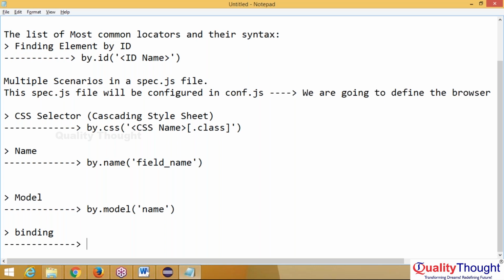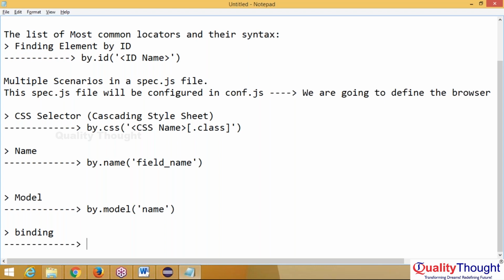As we discussed yesterday, in a normal non-AngularJS application, the field we enter is saved in the respective column in the database. But for an AngularJS application, everything is saved in a JSON object, that JSON object is moved to the database, and there the data is distributed into the respective columns.